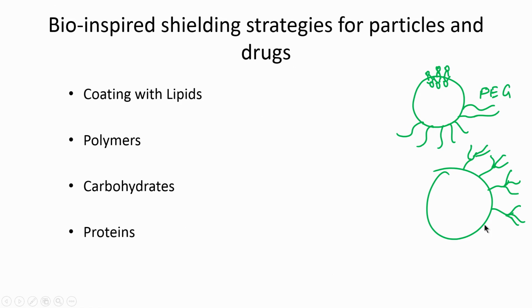And then you can also coat with some proteins to mimic the body, as most of our cells have proteins on their surfaces. So, you can also use that on your particles and have some bio shielding applications, shielding from the immune system and any of the degradative environment present in the surroundings.